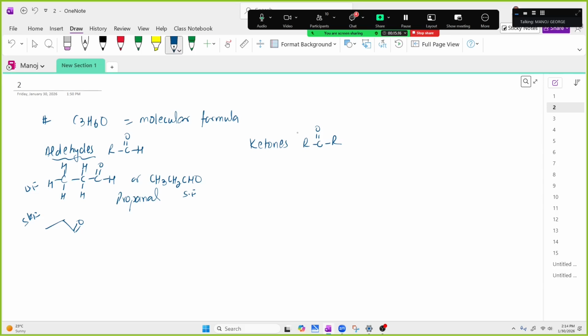Now try to figure out how many ketones you can get. A 3 carbon ketone. Can you try to give me the name? At least you will make it like this. You will make the ketone group here. This is the display formula, 3 carbon ketone. Now what is the name of this ketone? So this is a display formula, or I can write this as CH3COCH3. This is the structural formula, and of course the SKF looks like this. Now very quickly, what is the name of this compound? Very good.